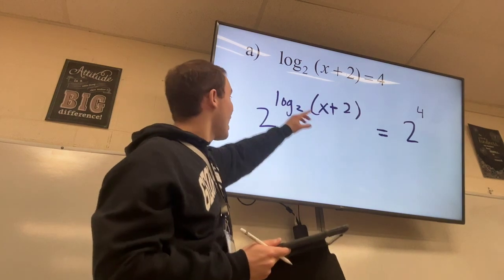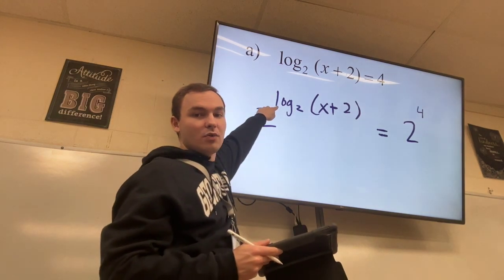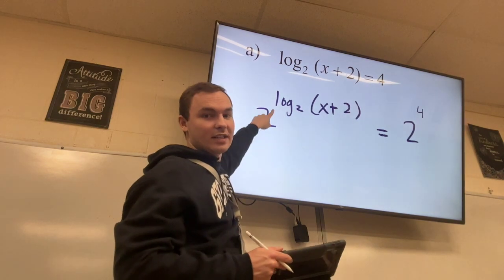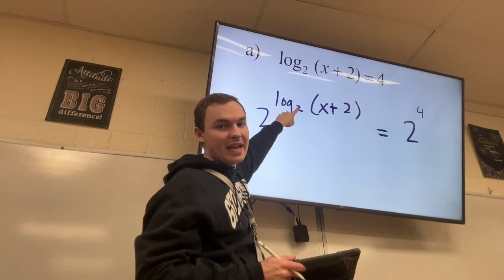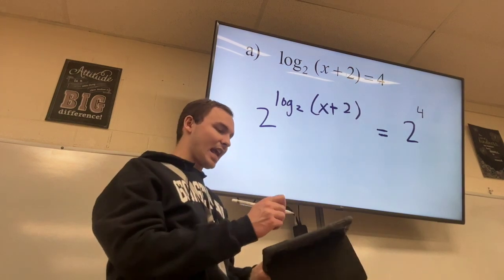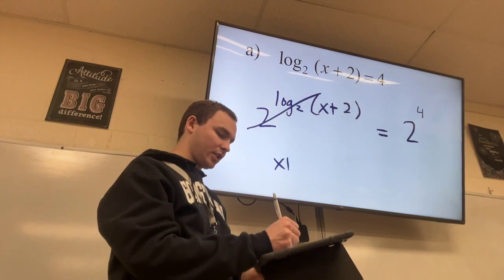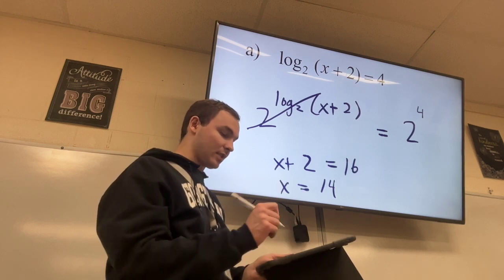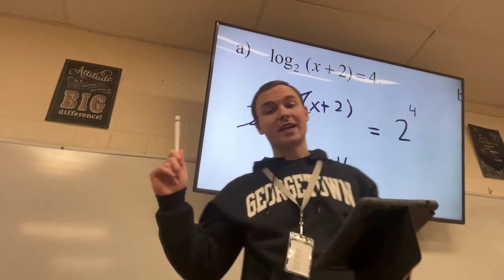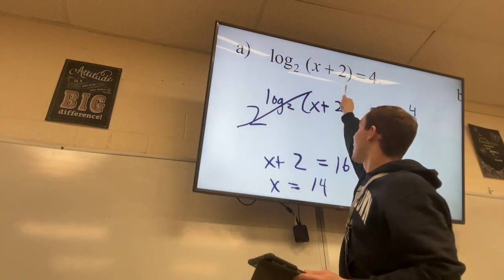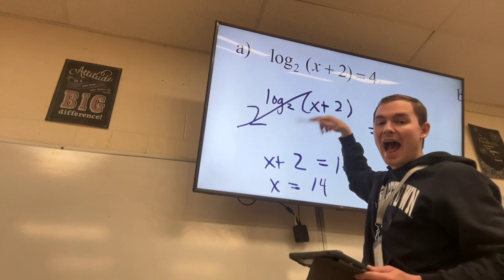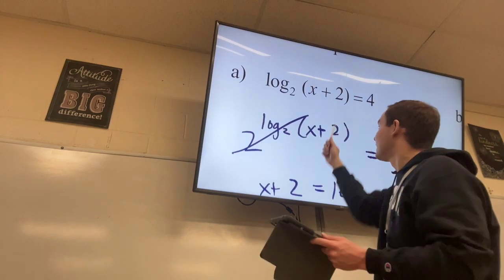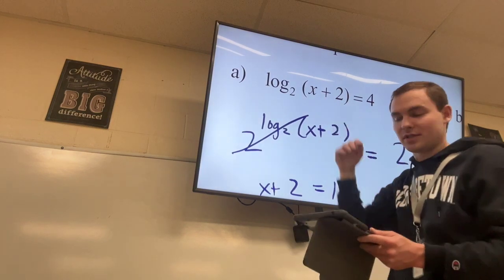What happens is when you have a number raised to a log that has the same base, right? 2, this is a 2 right here. It's raised to a log base 2. What happens is those cancel. You get x plus 2 equals 16, or x equals 14. That'd be your answer. When you're solving a log equation, when at the beginning of the problem x is in the log, you have to plug in your answer to check it, okay? That's because if I were to get a negative number in here, then I would have no solutions.